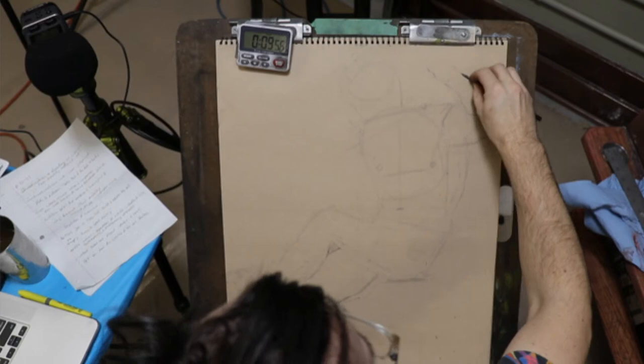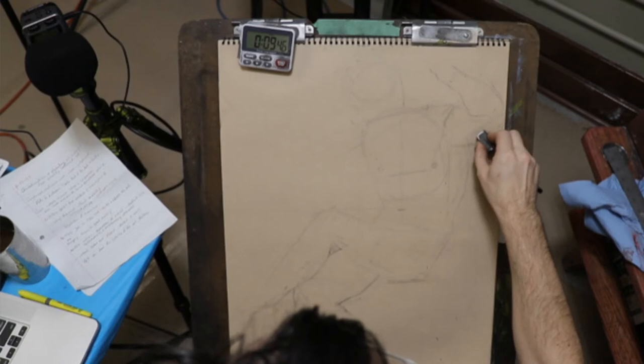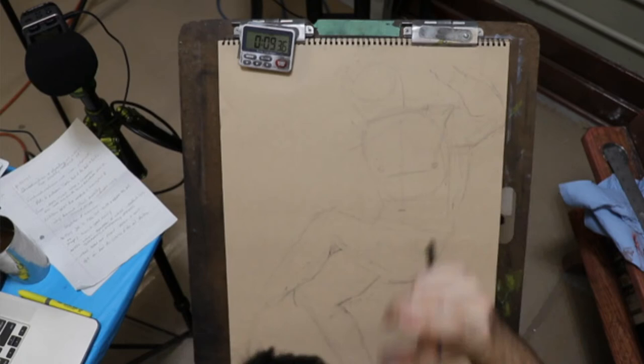His big bulky shape. Michelangelo liked his men pretty robust. I'm just going to draw a diagonal for the back of the arm there, where it's touching the side of the paper. Okay, last arm. Deltoid.